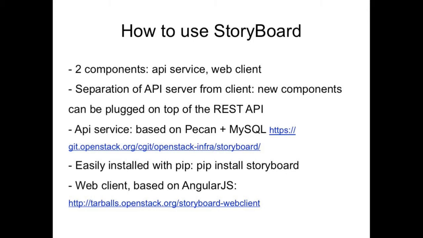Also, as I said, we have a web client that is built on AngularJS. You can see the link here. It's a tarball. You download it, extract it, and it's JavaScript. You just need to modify the config files and spin it up using grunt, and that's all. You make it point to the REST API, and you have a Storyboard working.